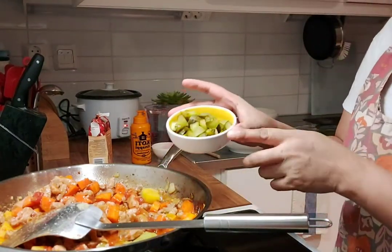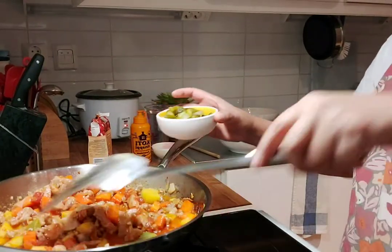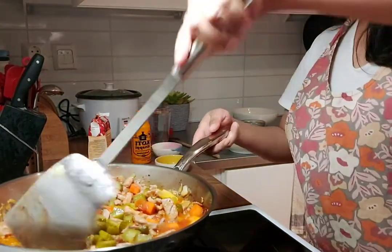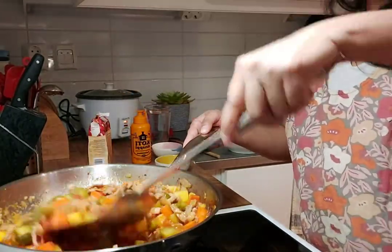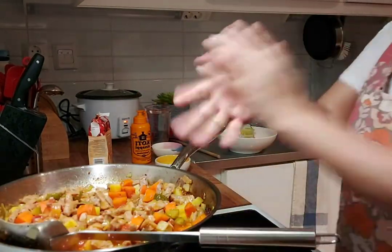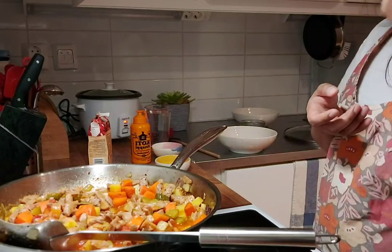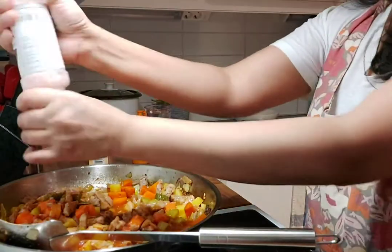Next, I add pickled cucumber for the sourness. So, pickled cucumber in. Let's try to taste. Let's add salt.